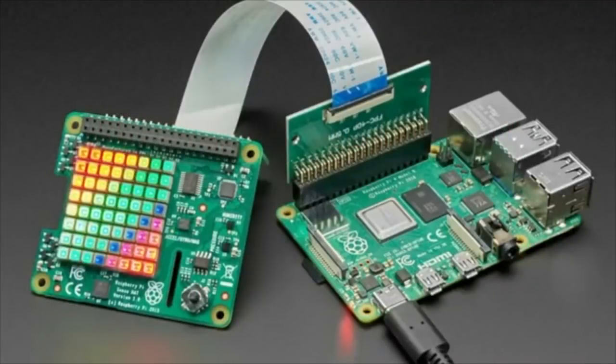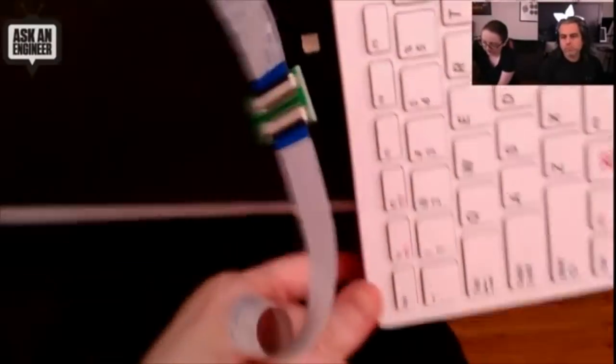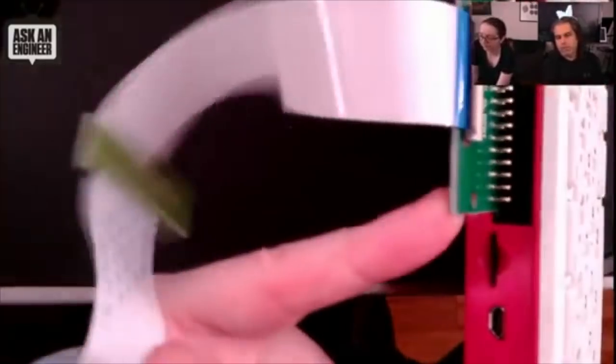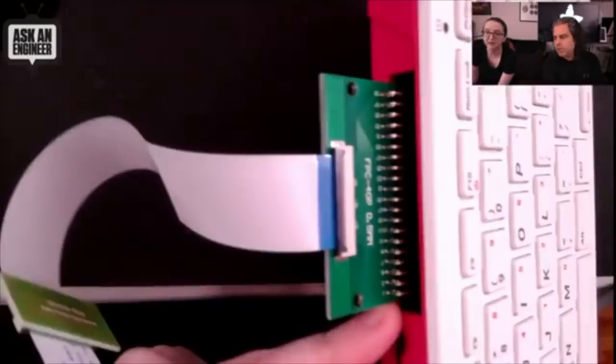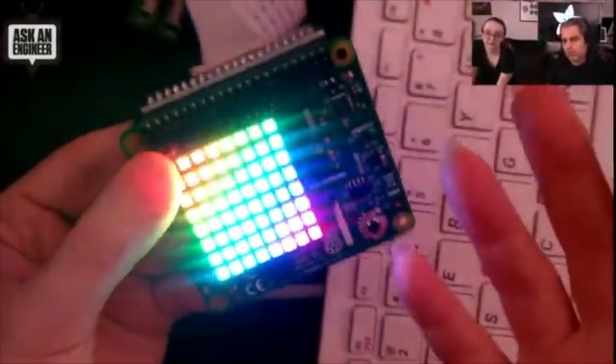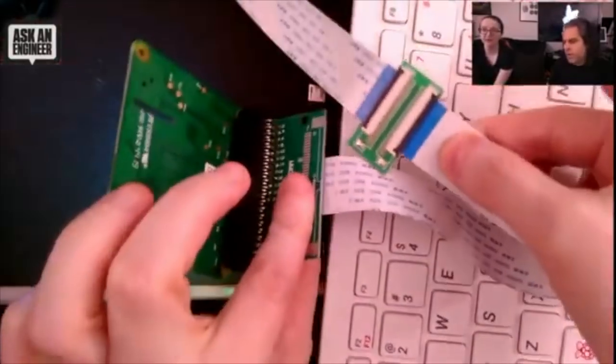So let me show it on the overhead, because there's a few different options. Starting off, I've got a Pi 400 here. And with this one, I picked this plug to plug in. That's what I wanted to do. I wanted to be able to have a flexible cable, and then be able to do anything I wanted. And then this is the Sense HAT plug. I like this because it's rainbowy, so it's like, ooh, it's working, right? And I even have a flex cable extender coming out here.